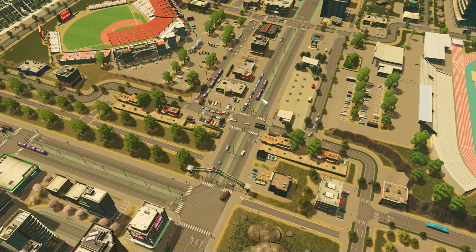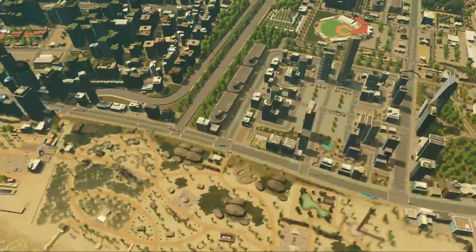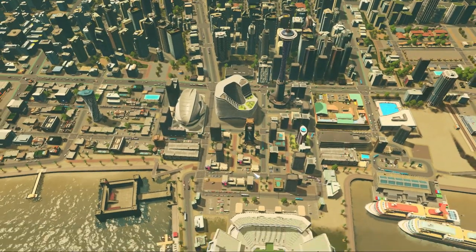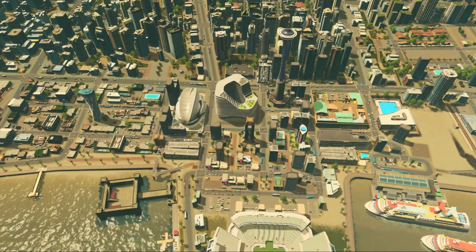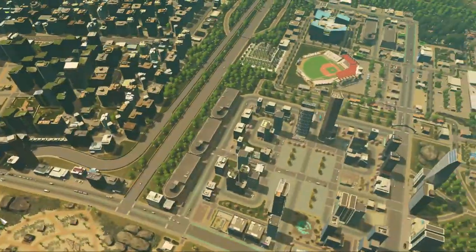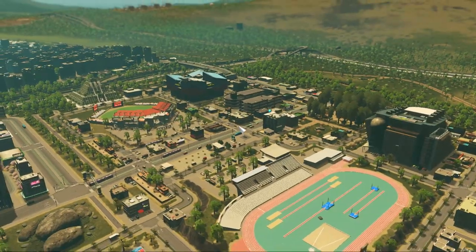I did add the trams over here. So there are tram lines that go from our... Where does this tram line actually start? I don't even know. The tram line basically starts over here in our leisure district, our tourism district, and it comes all the way over here. Honestly, I brain farted on that one.